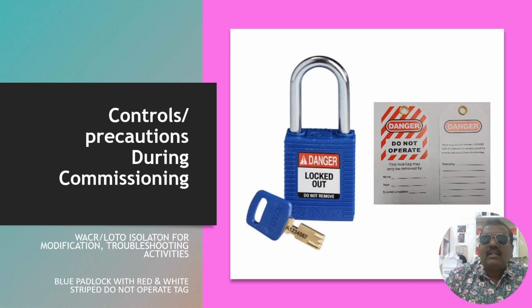Why? As I said, after the solar run test, there may be an alignment or any maintenance activity or any punch list deficiency activity. For this activity, the system should be isolated and it should be locked. For that, we have given another color tag for identification on the site. So this is called PTW LOTO. Why is it called PTW LOTO? Because they have requested through a work permit to lock that. So we are calling it a PTW LOTO.